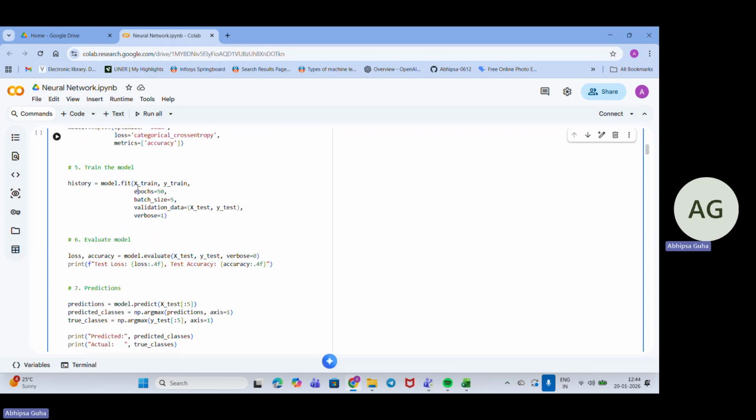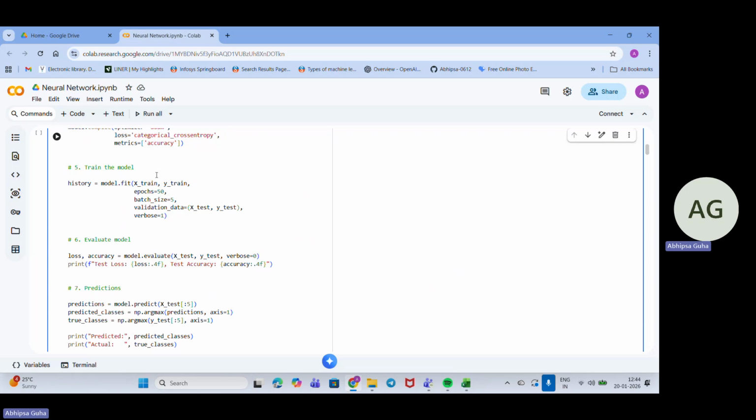Now coming down to the training of the model. We are using history equals model dot fit, giving the X train and Y train values for learning, and epochs equal to 50. That means the model sees the data 50 times, like studying the same book again and again for revision.